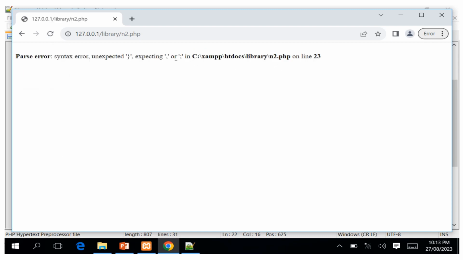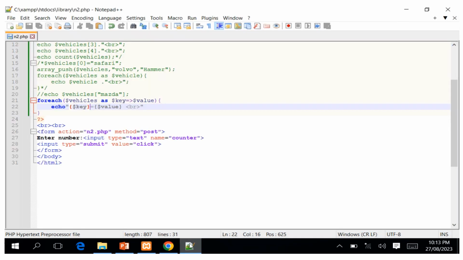So we have unexpected error in line 22. So somewhere we have the issue here, maybe here on this line 22.